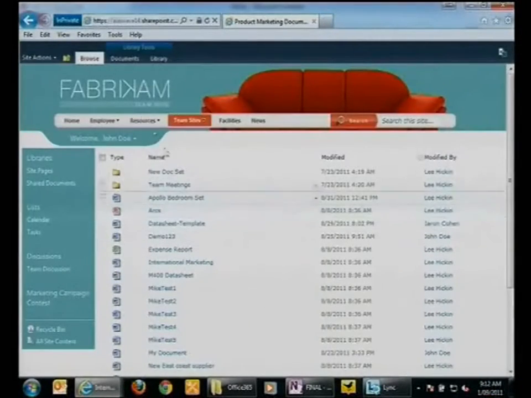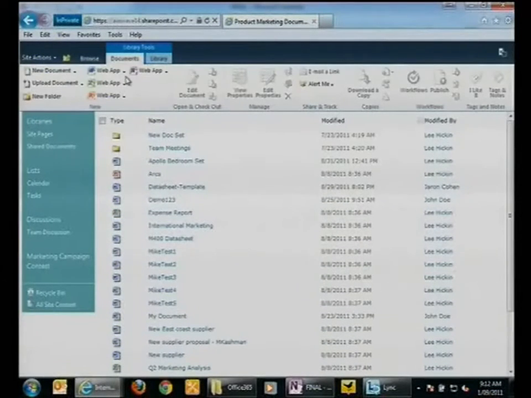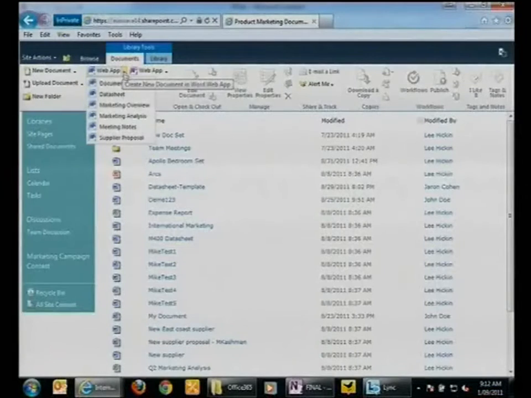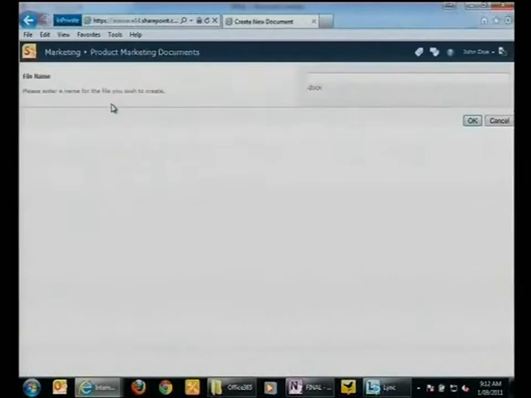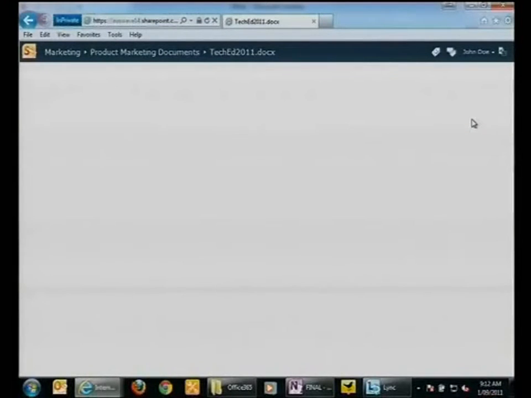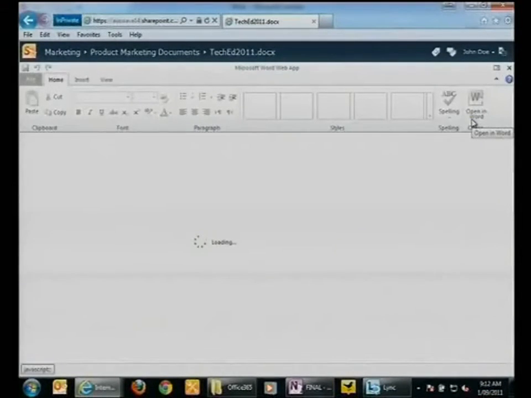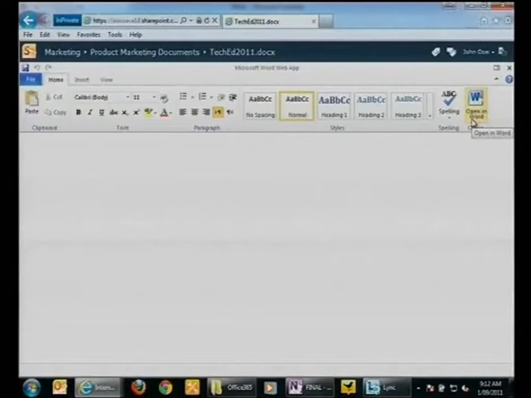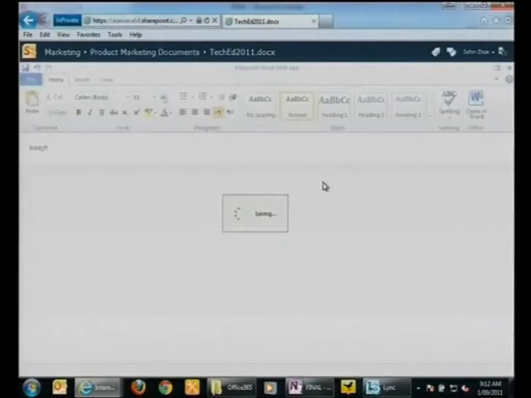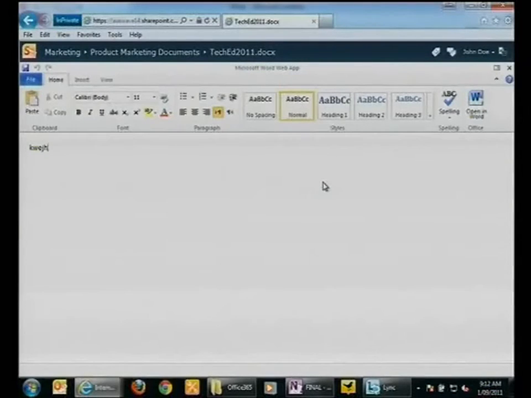If we have a look at product documents, one of the cool things here is that we're using Office web apps. So that we've got some links at the top here that if I want to create a new document, I've got my content types for a start, but it's going to create that particular document giving me a name, and then it will open up in the online Word 2011, and that's creating it using the Office web app. So a really cool user environment that people can use. Fairly familiar as well, SharePoint. Or they can open it up in Microsoft Word, so you can edit away and save the document, and that'll save back to the portal. And I'm just using a browser. This is using Internet Explorer.